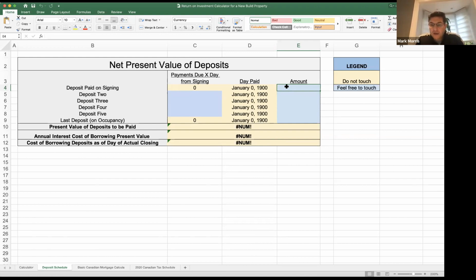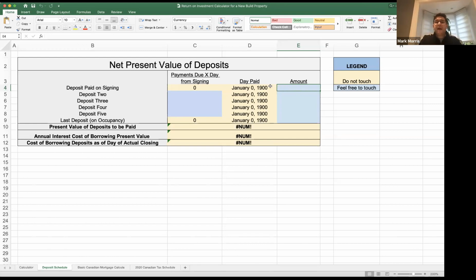Why am I going to do that? I'm going to do that because the essence of financial math is that you cannot compare $100 today with $100 in 5 years. Even though it's the same figure, they're not worth the same. You'd prefer to have $100 today because you can throw that in a bank account and earn interest on it such that it's more than $100 in 5 years, if that makes sense. And as a result, if we're paying money over time to the builder, we need to figure out what the true money paid to the builder is.